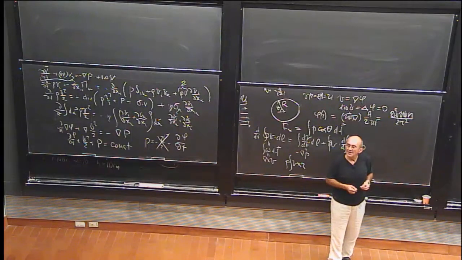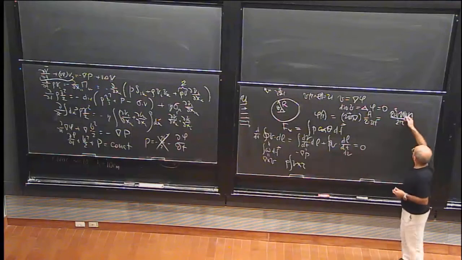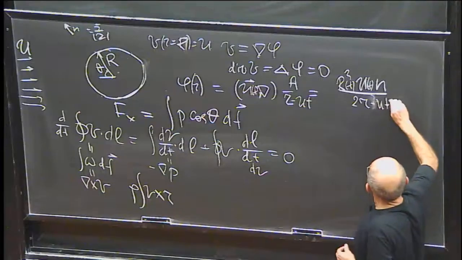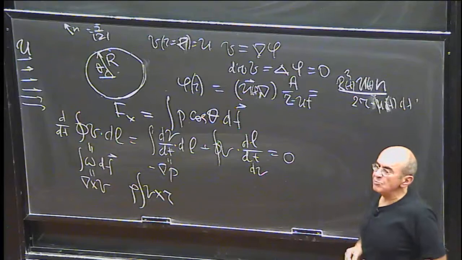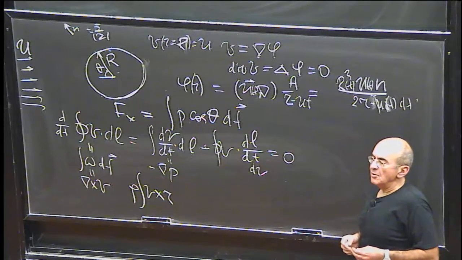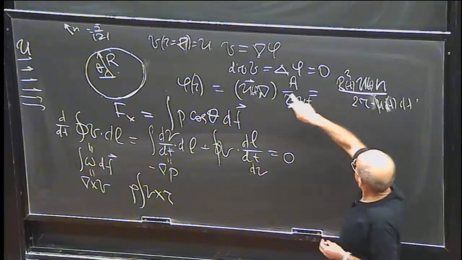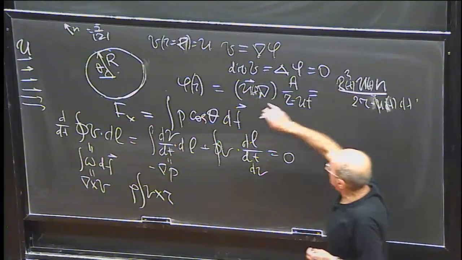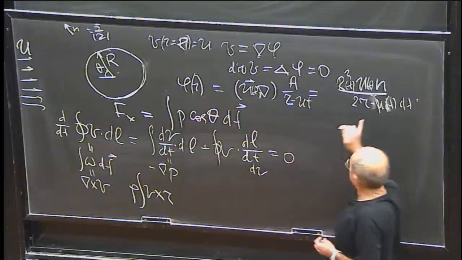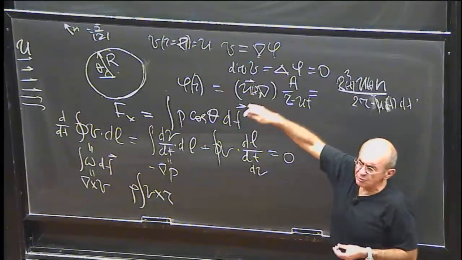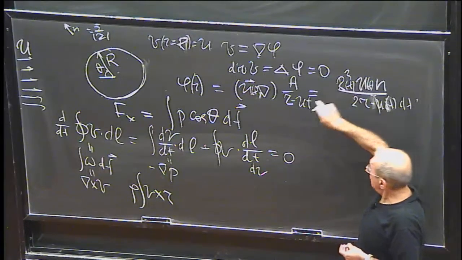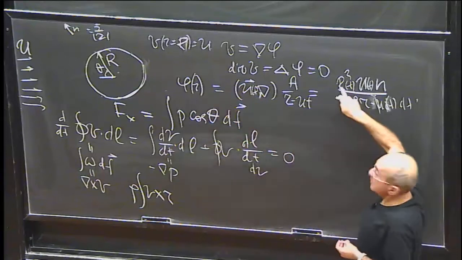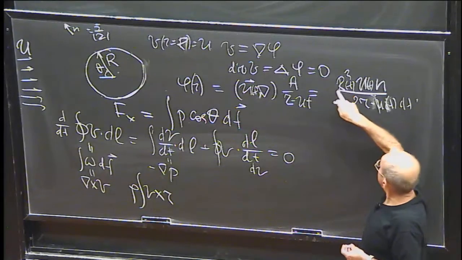For general motion, don't you have to put r minus u? Here is r minus, that's what I'm saying, yeah. No, but if it is a function of t. Yeah. Actually, you need to write it like this. But what stands here is r at a given moment. Your potential at a given moment of time, actually this is unimportant, incidentally. When you differentiate it, it would also give you a symmetric contribution. What is important is this one, so that your potential instantaneously depends on the cube of your radius and on your velocity.